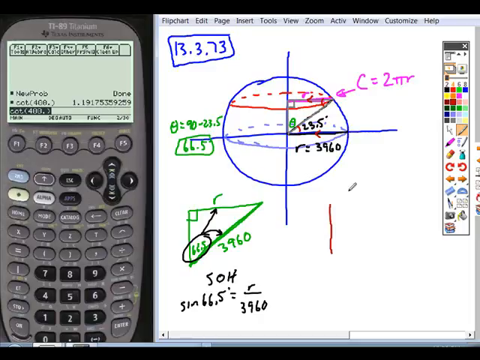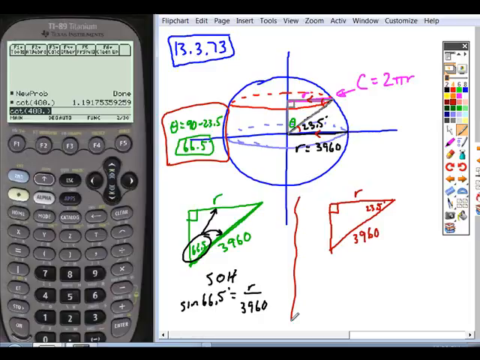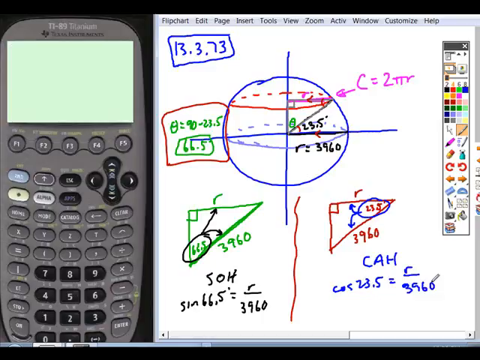Again, the SAT is probably going to have something like that. If you use the fact that this angle is 23.5, it saves you this calculation. So it saves you that time. Again, it's not necessary. We still have our radius r. We still have the known value 3960. But if you solved it this way, then you have an angle, the adjacent leg, and the hypotenuse. Which trig ratio is that? Cosine. And so you would use cosine of 23.5 is equal to adjacent over hypotenuse. And so either way, you're going to solve one of these two equations.